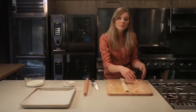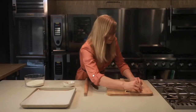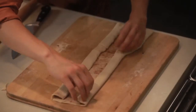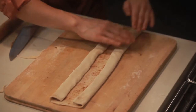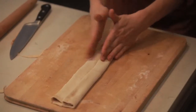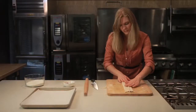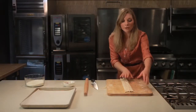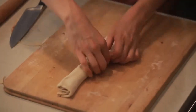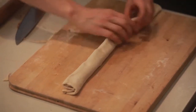Now, starting from the opposite side, we're going to do the exact same thing. 1, 2, and 3. Now, see how they meet in the middle? It's perfect. Now, starting with our further side here, I'm just going to give it one more fold over, right on top of the other one.